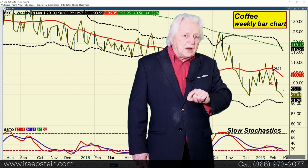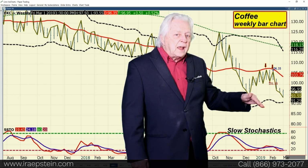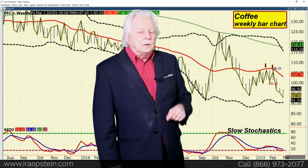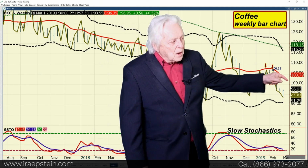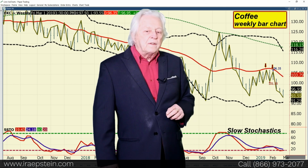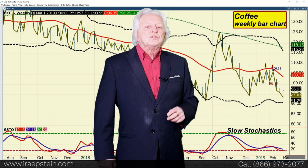On the daily charts, the slow stochastic lost its embedded reading, which often leads to a rally happening to bring price up to the 18-day average of closes. We're not seeing that on the weekly. What the weekly is saying, when I look at it, is that yes, you might get a short covering rally on the day charts, but you still have a big downtrend with a lot of resistance here at the 103.75 level. A little later in March, about a week from now, the seasonals kick into the downside, so I'd be watching that.